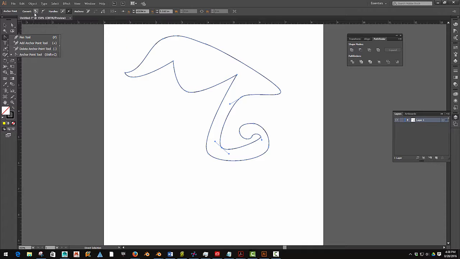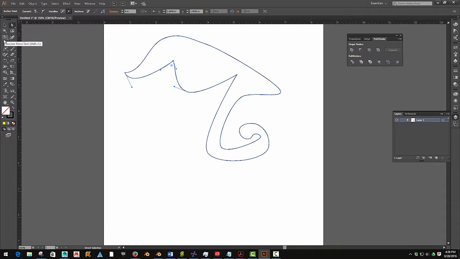You also have access to those tools up here. Let's say I took the white arrow and wanted to convert this point. I could do it using the white arrow, and it instantly takes me into this tool. I can also use this one to turn it back into a hard edge. Just like that. And now I have the ability to augment either side of the teeter-totter using the white arrow.